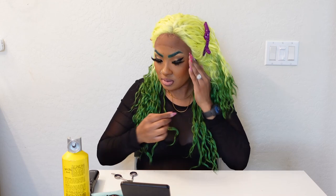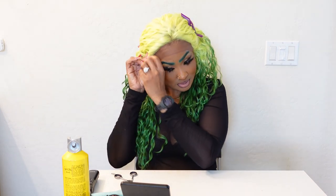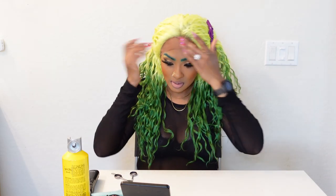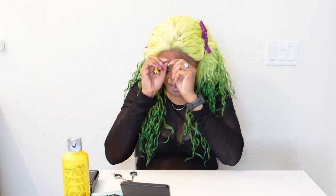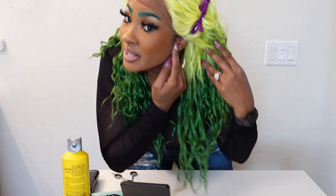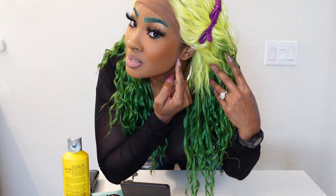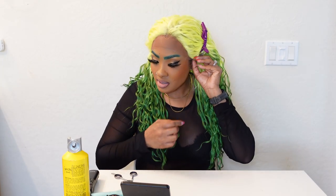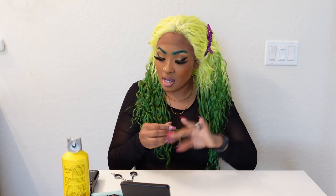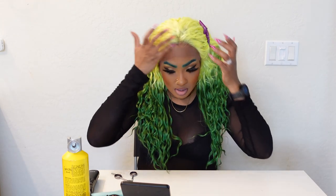So I'm just going to lay it down and cut it. Oh, okay. Listen, I can't wait to see what she's going to look like. Y'all know I have long sideburns, so it says ear to ear, but it still don't go down enough to cover my sideburns. And I ain't cutting my sideburns because it took me a while to like my sideburns. And I finally like them, so. So it is ear to ear, I guess, if you have a smaller head. But in my case, no ma'am.